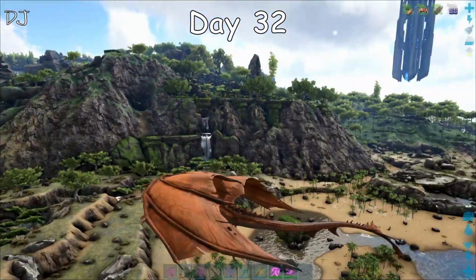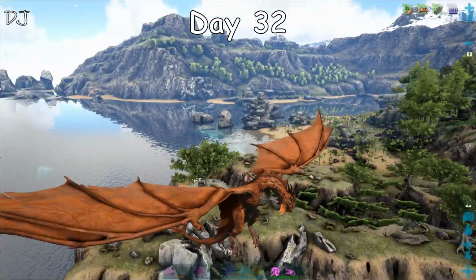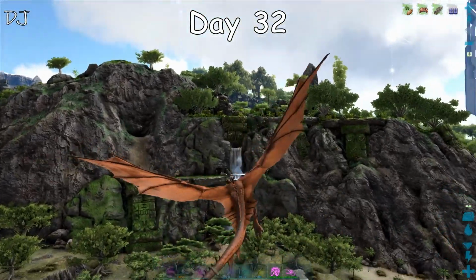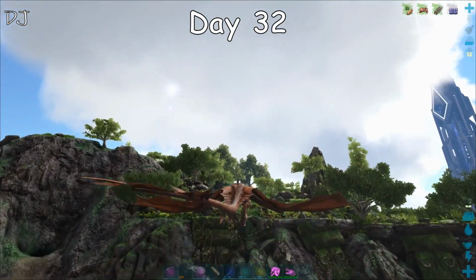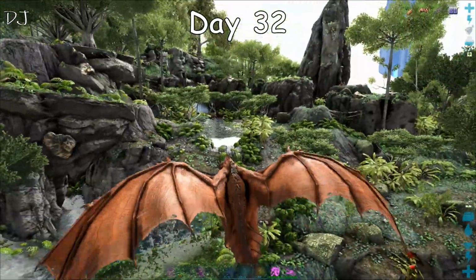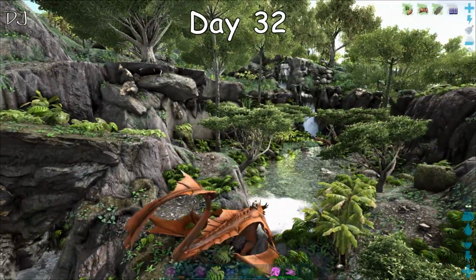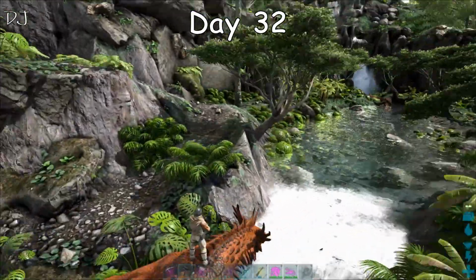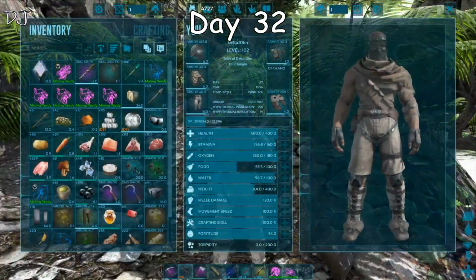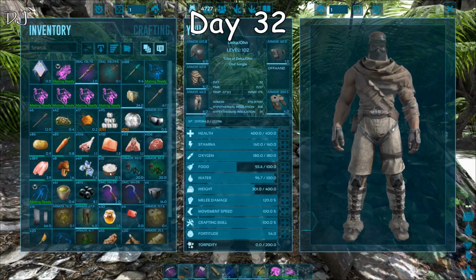Okay, this is my place where I go fishing most of the time if I play on Ragnarok. This here is Viking Bay. And I'm going to the top of this waterfall. There is one pond with fish and there's another one. And it's pretty safe out here. So that's awesome. And I will just show you the first time how it works.